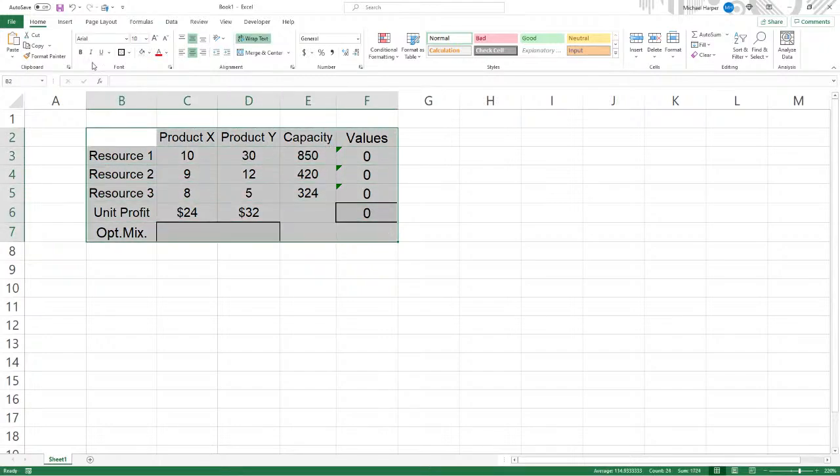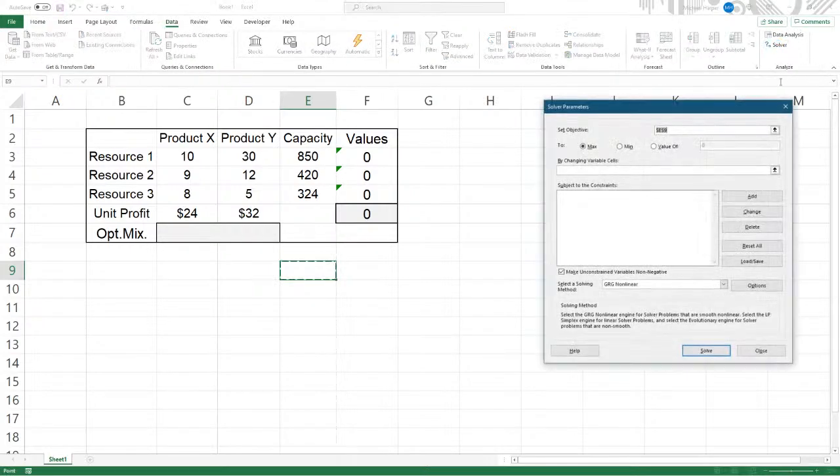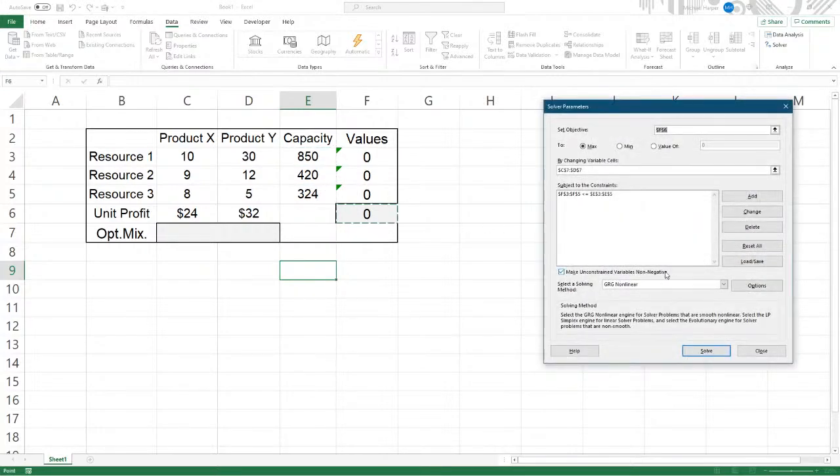Now the values. That's going to be the sum product of the coefficient times the actual variables, F4 to fix, return. And we copy those down all the way down to the profit. This right here, let's box this in. This represents the solution. Let's go to data. Let's go to solver. And the objective function is going to be this because we want to maximize it by changing these cells and add our constraint set.